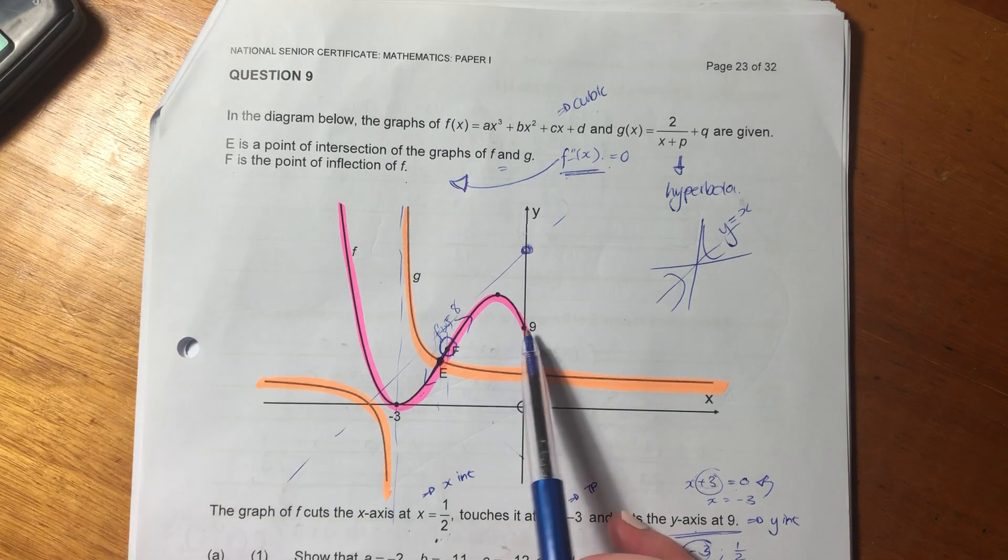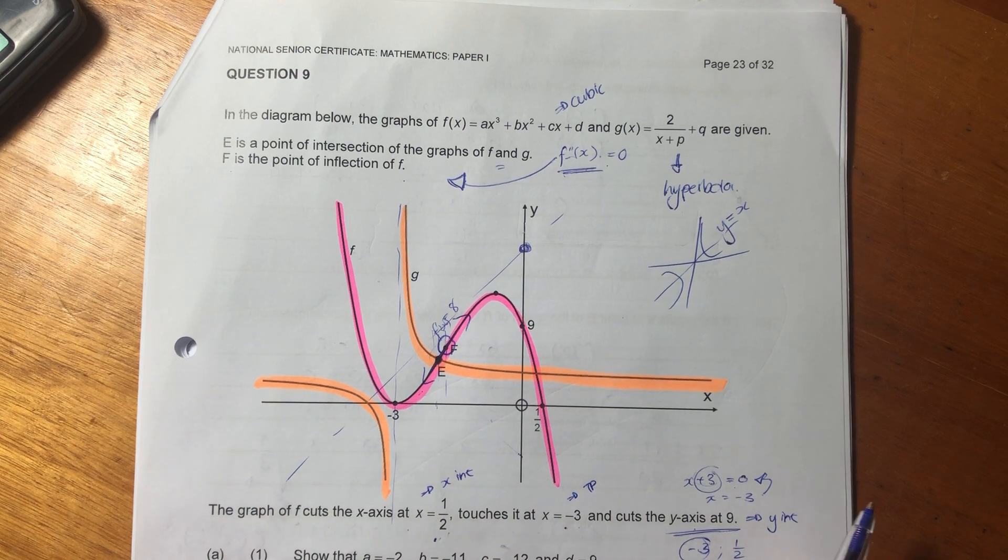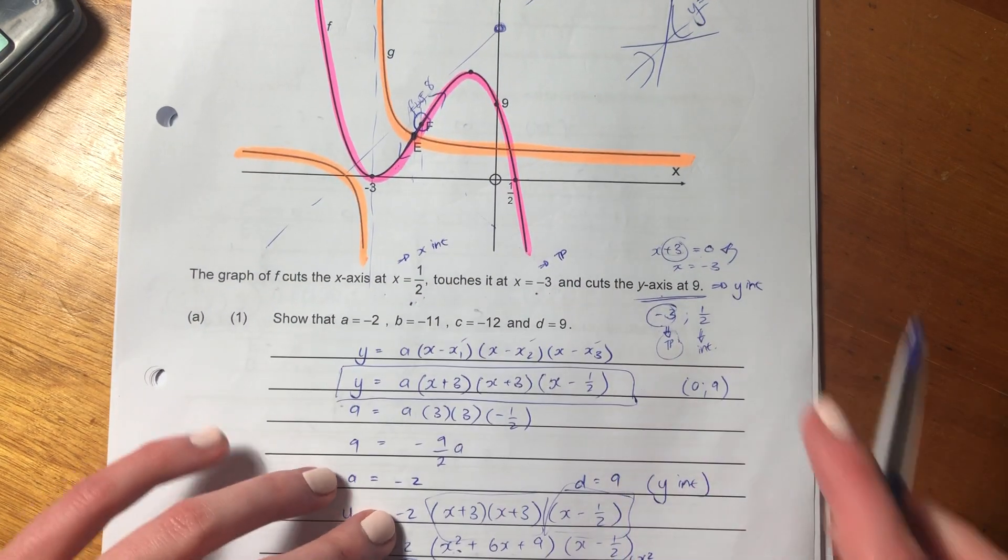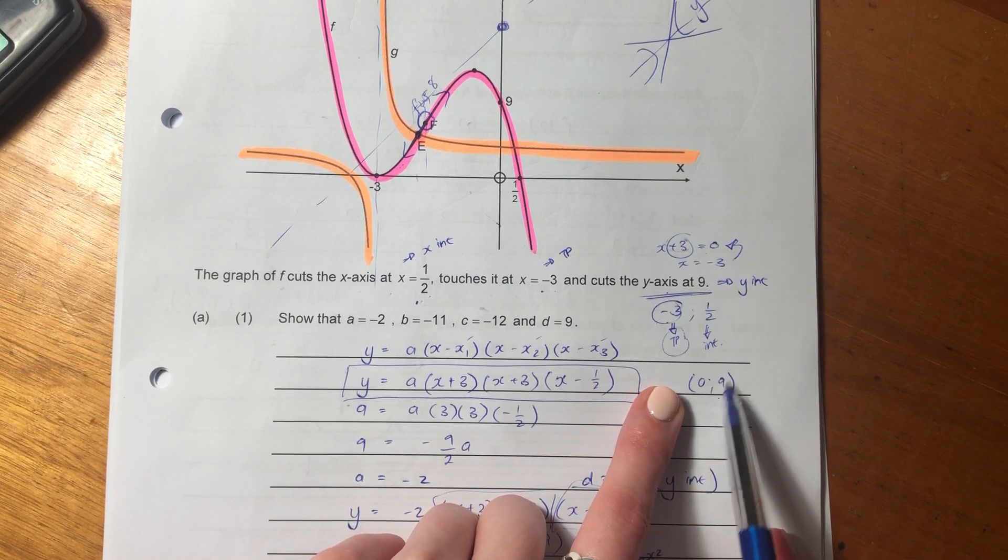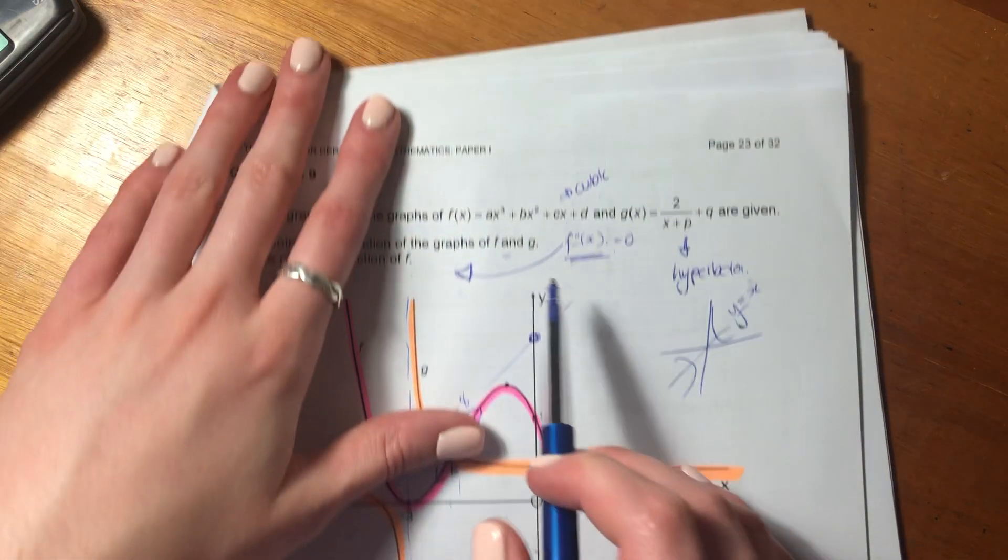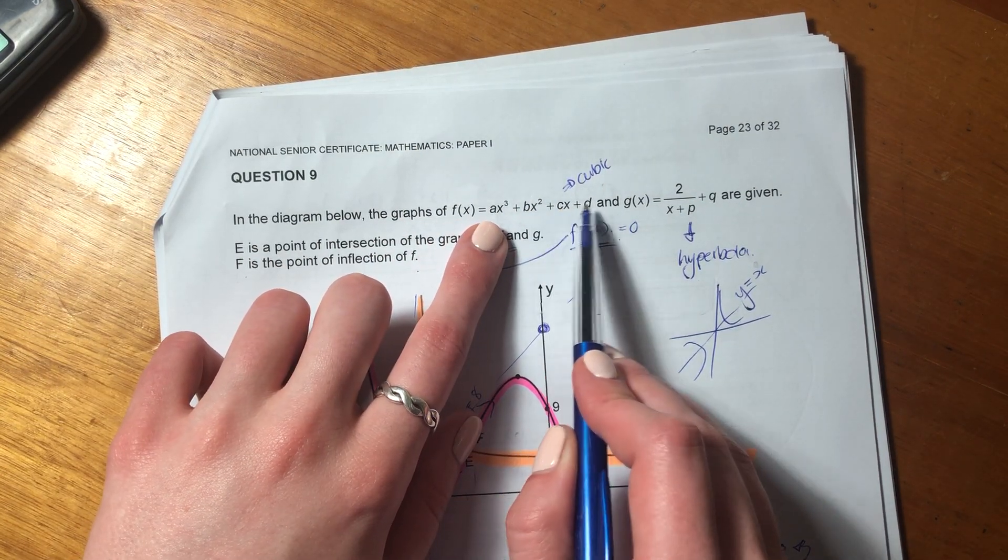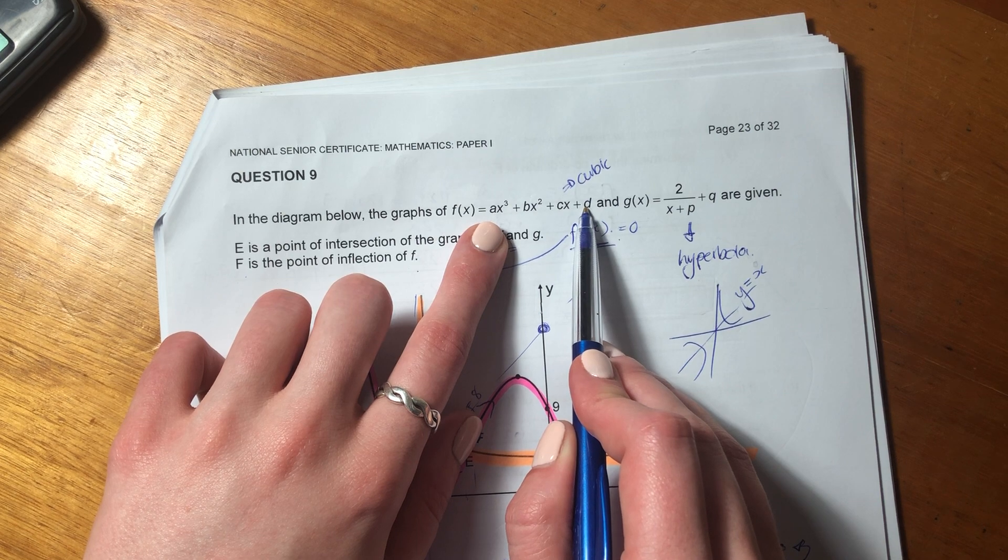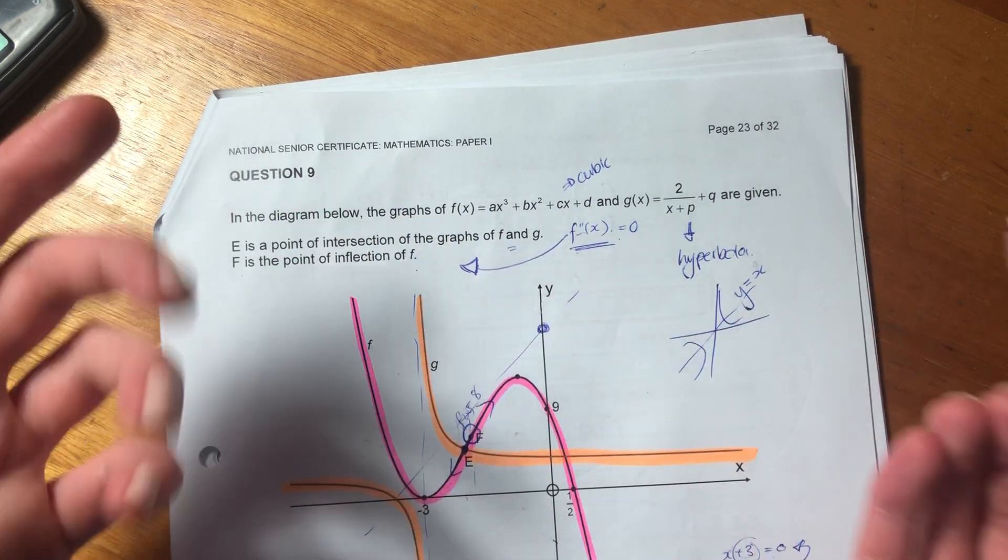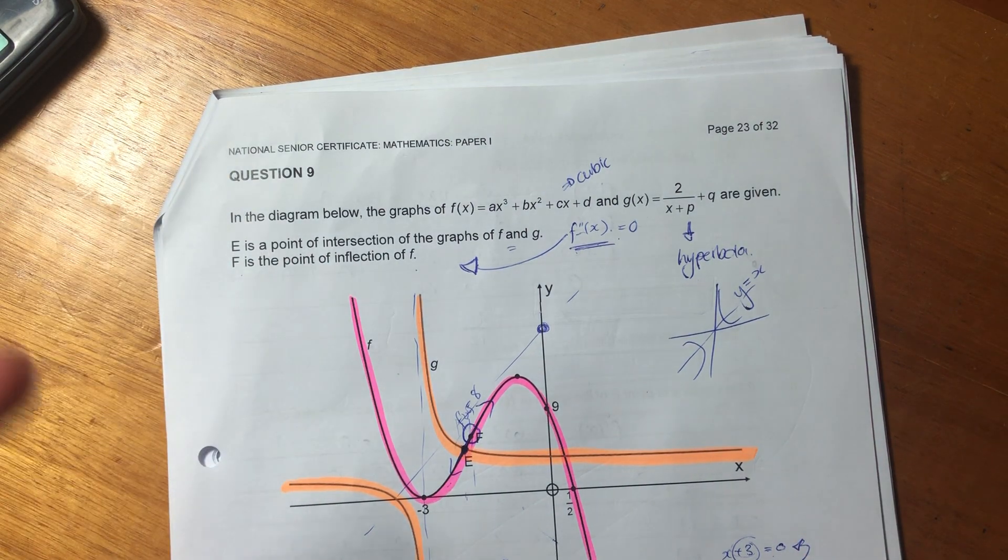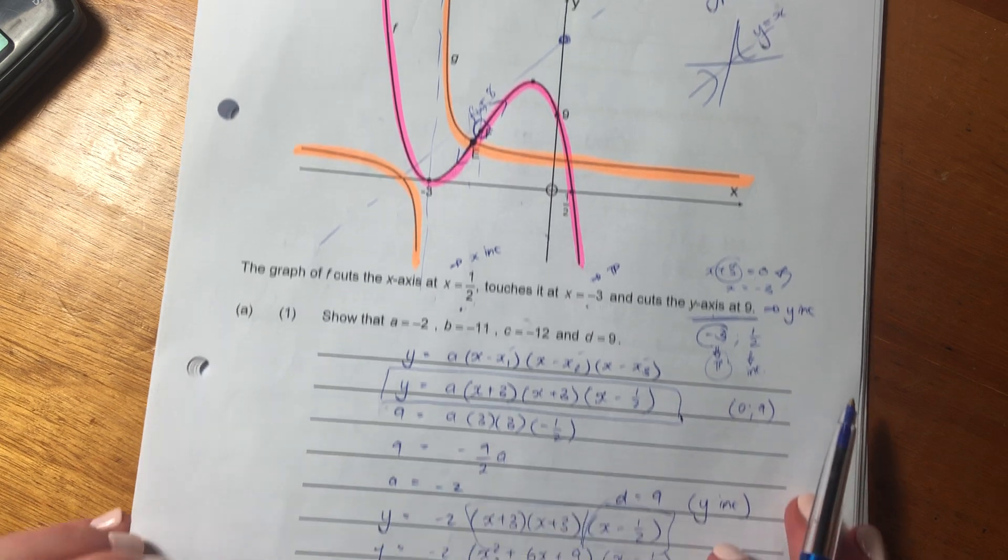We know that from the graph, but we can test it another way. Because we have this point (0, 9) which is the y-intercept, we could plug that into here, and basically all of those would become 0. So this would just become d, and that would equal 9. So d would equal 9. That's one that you can get quite quickly, but the others we're going to have to do a bit of legwork.